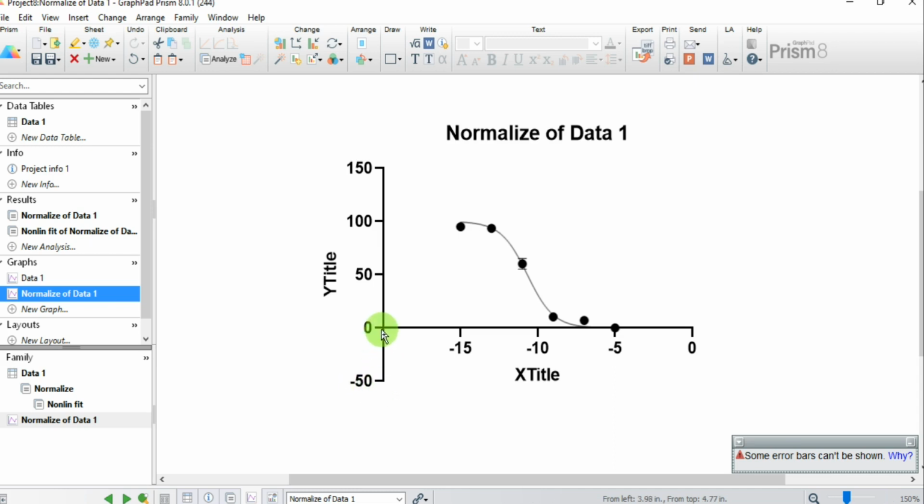We want it to start from 0, and again the values on the x-axis are not properly arranged. My highest concentration was minus 5, it is showing 0, and my lowest concentration was minus 15. We'll do that later on.